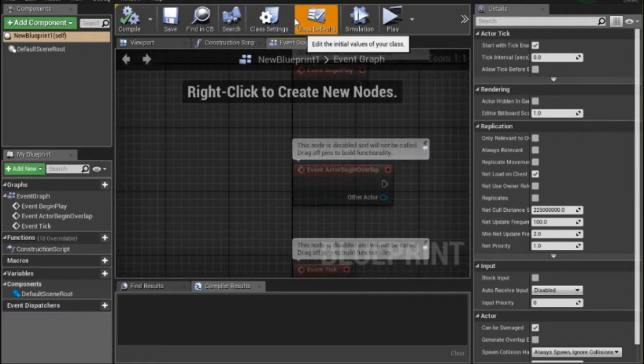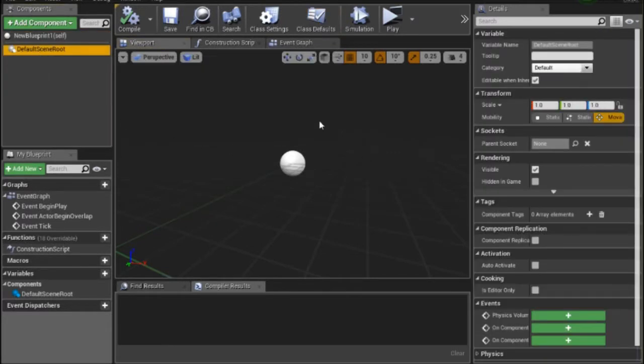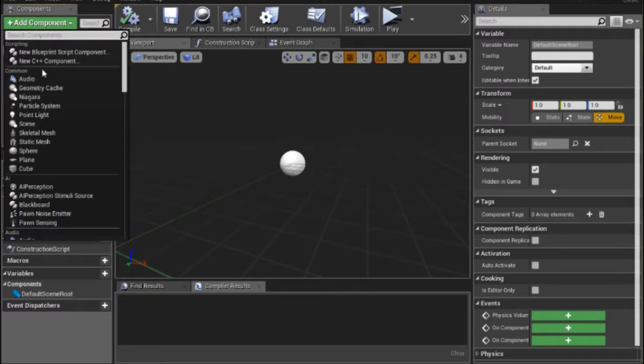For now I mostly worked in the event graph, but if you work in the viewport of an active blueprint, what is a little bit different from a level blueprint, we have here our component list. This here is our default scene root. Like I said, this is invisible. From here we can add new components.